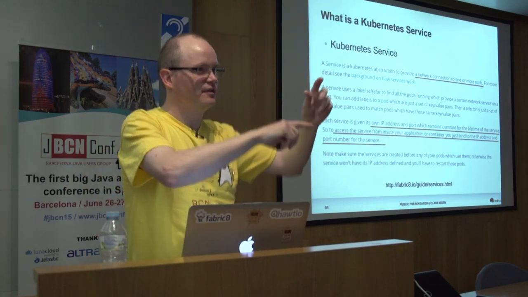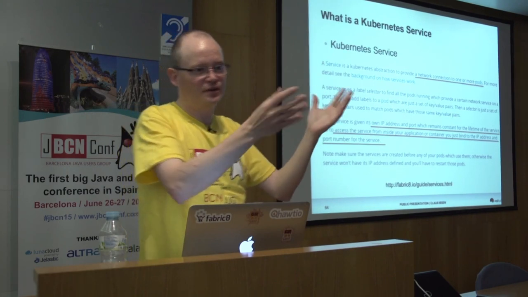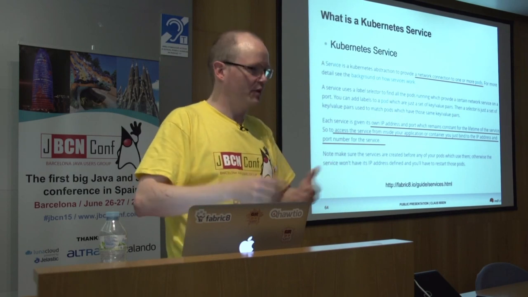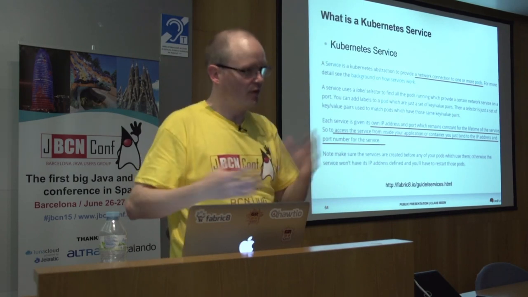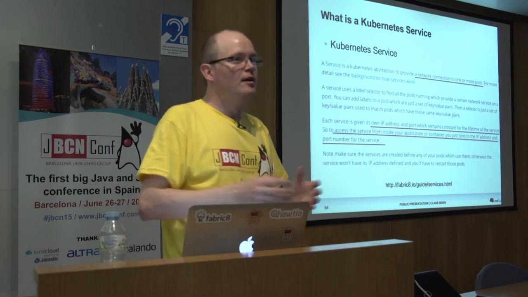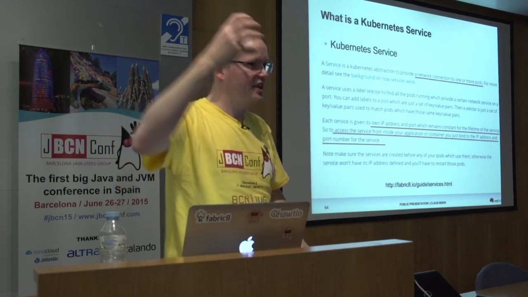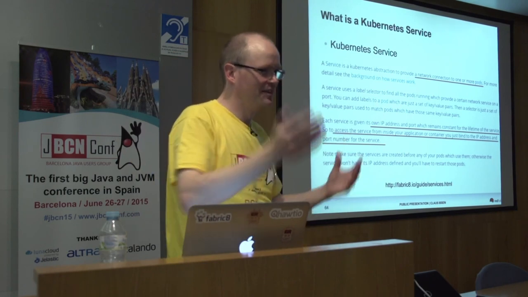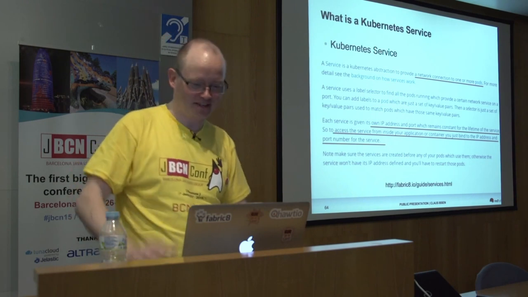But as James said, as a Java developer, you may only have one container with a JVM. In this example, we have one container with Tomcat. But you can have multiple containers if you want. For example, next to Tomcat you could have a memcache or something together. The idea is that the pod shares the same life cycle. So if one of them dies, they all die. They live together and die together.